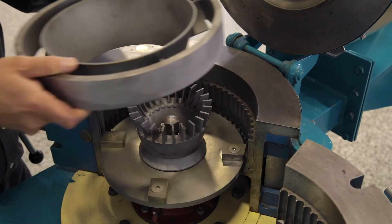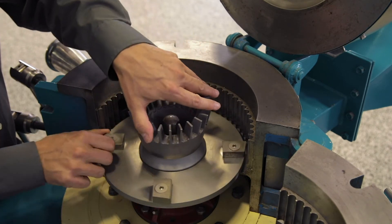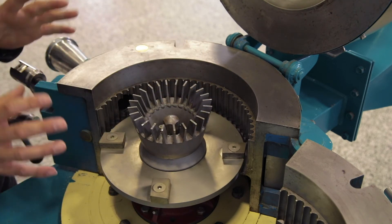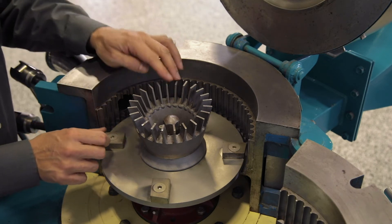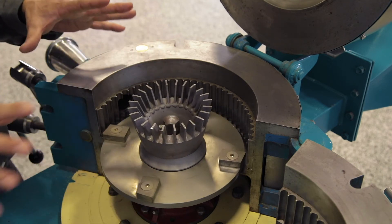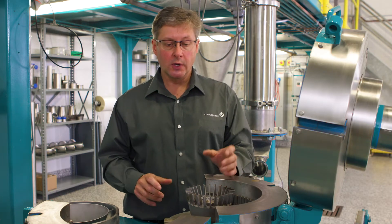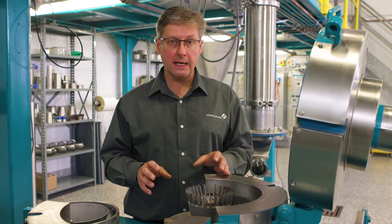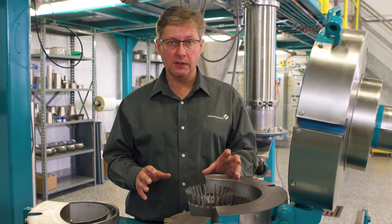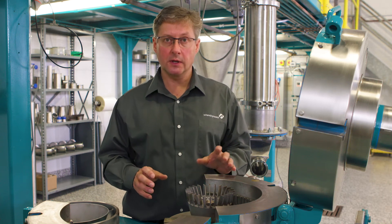Now I'm going to lift the baffle shroud out so we can see the classifier and rotor. These are both independently driven — it's a coaxial bearing, a shaft within a shaft — but the rotor and the classifier have totally independent drives and we can adjust the speed of both as required. I should point out this is our test center mill and is an industrial grade unit for milling all sorts of different materials. We manufacture these mills in full food grade 304 and 316 stainless steel, and we do full USDA sanitary grade mills and pharmaceutical grade mills, so we can build to whatever surface finish and hygienic requirements the customer needs.